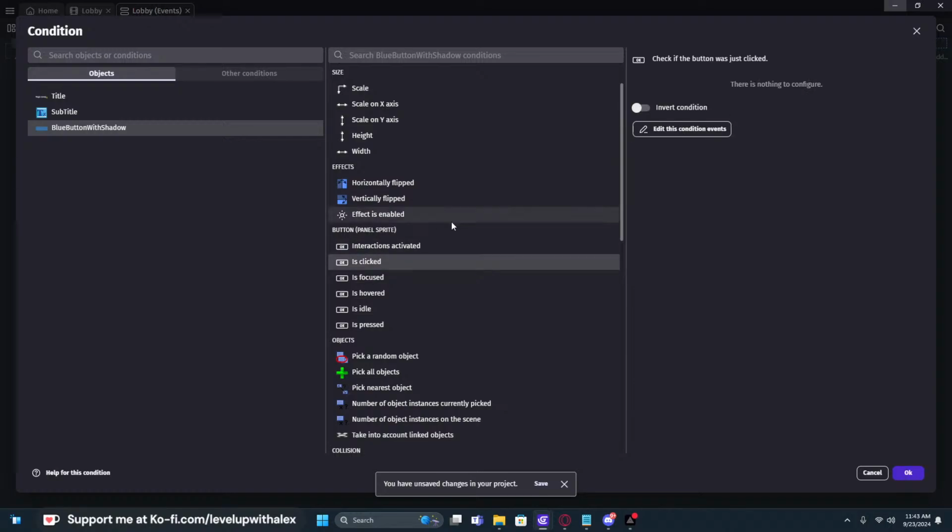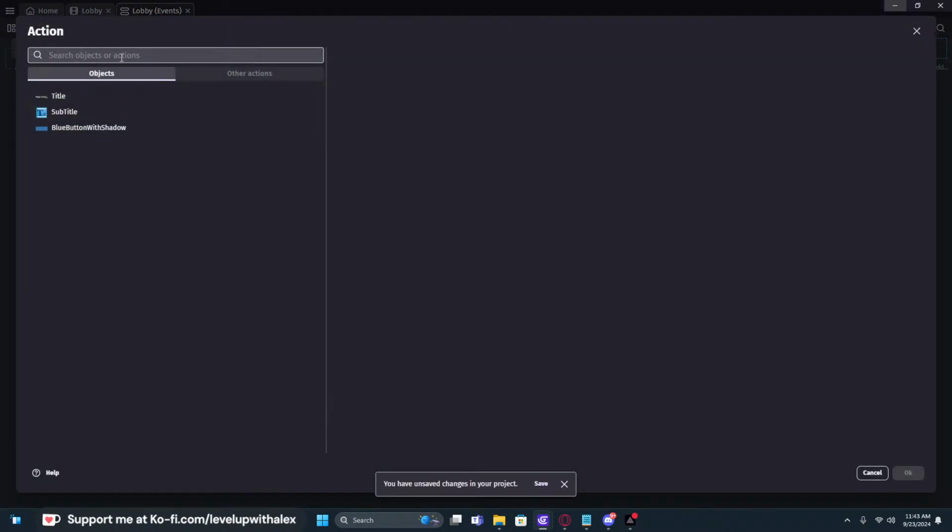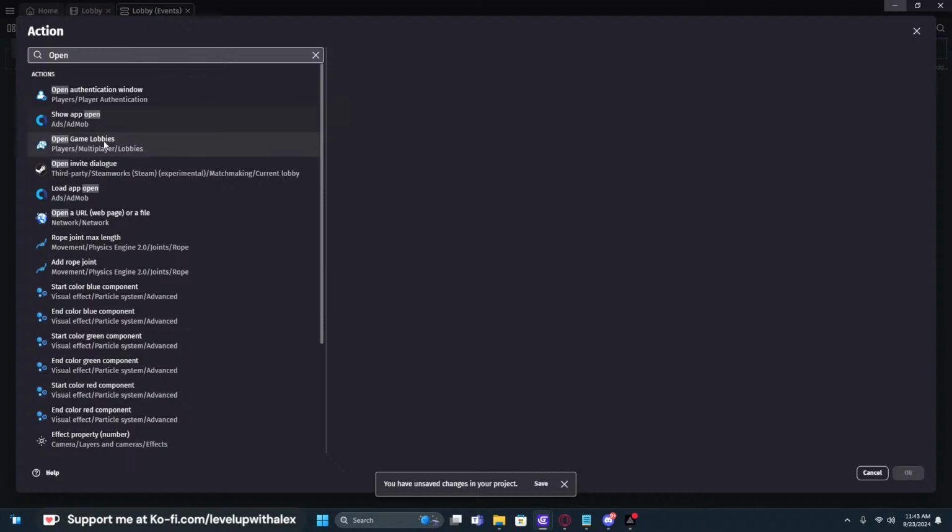So if the panel sprite is clicked, right? Now we can open our actions. So if that happens, then let's do this. We're going to open the game lobbies. That's it.